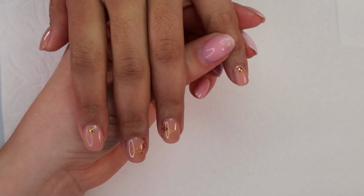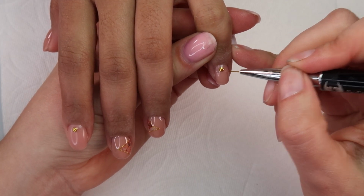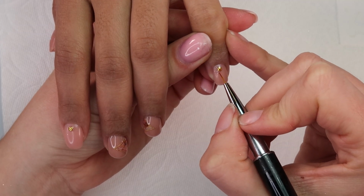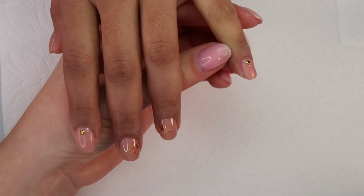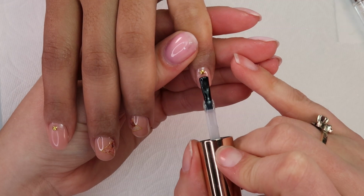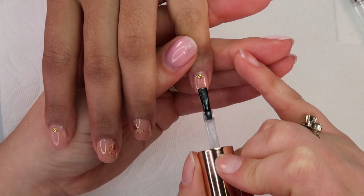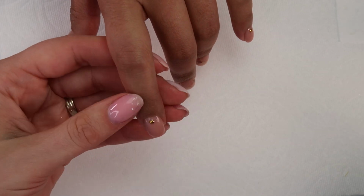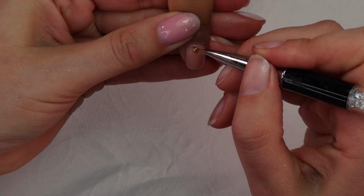So I'm going to move on to her pinky and pointer, and I'm going to use a detail brush in my Empower to get around that little dot. Make sure it's nice and close to the cuticle, just like I would with the big brush. Just makes it easier with the detail brush. And repeat. Nice and close.